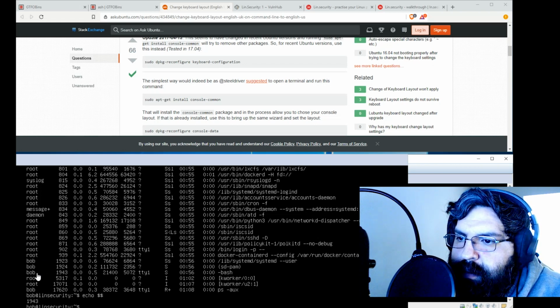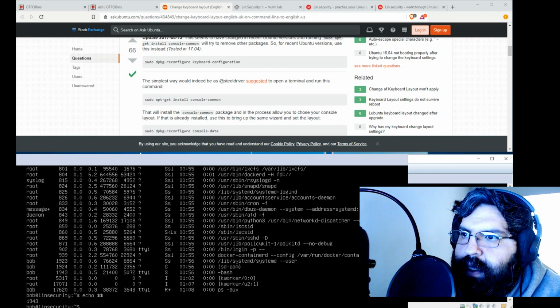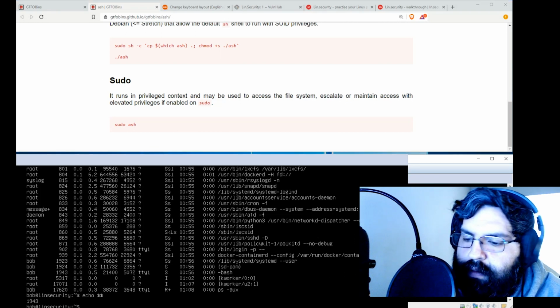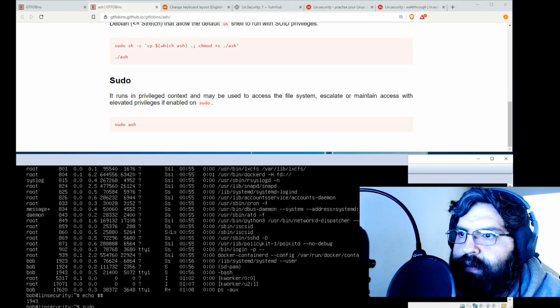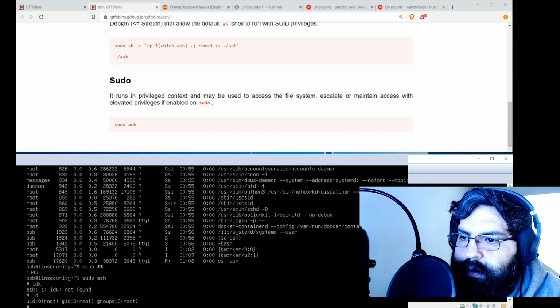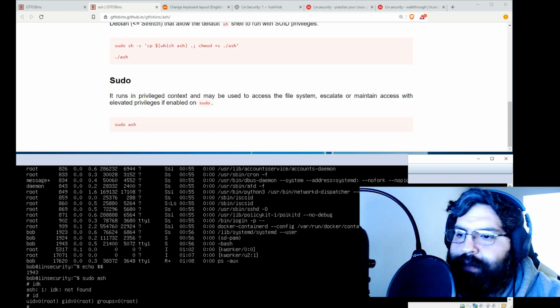We see it here. We're Bob, running a bash shell. Now if we go back to GTFOBins and run sudo ash and then id, we're root.